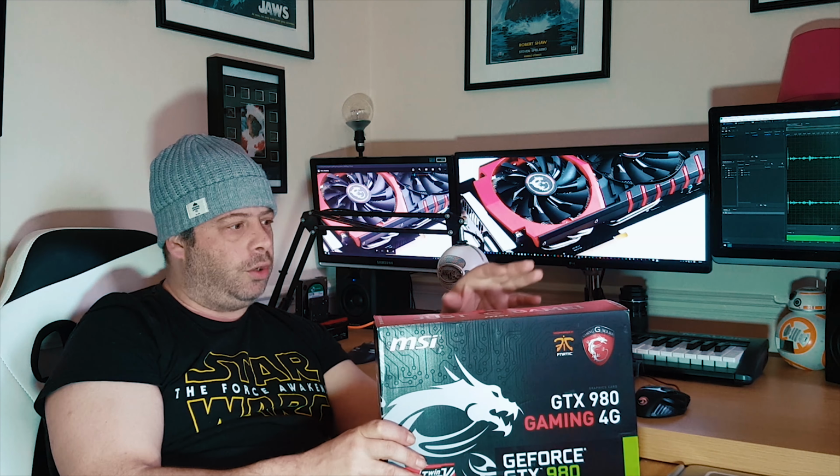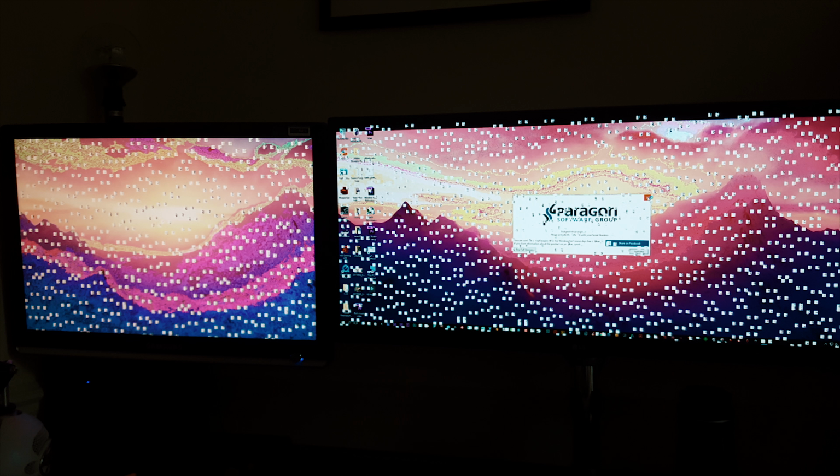I did have a bit of a scare after I installed the card, which I will drop a picture in. When I first booted the card up, this happened and I was like, oh my god, what's going on here? All the screen was blocky. I was thinking to myself, is this card damaged? Is it a faulty card? You can imagine how I was feeling. But then it started working fine and I've had no problem with it since, touch wood. It's DirectX 12, it's got all the goodies in it, especially if you want to play games. This will run any game on ultra settings, absolutely no problems at all.